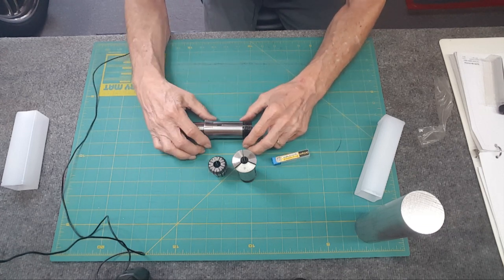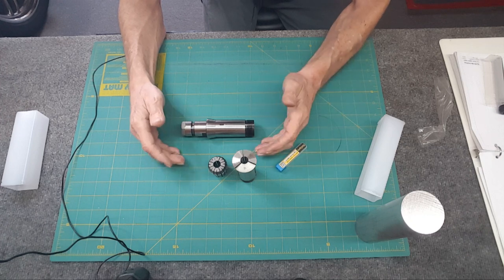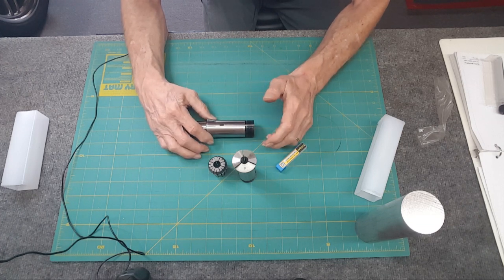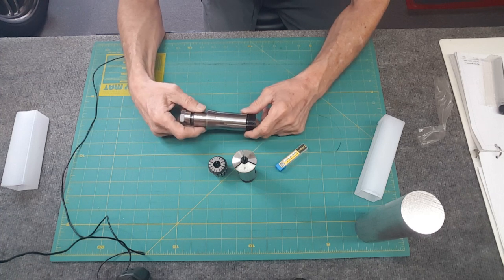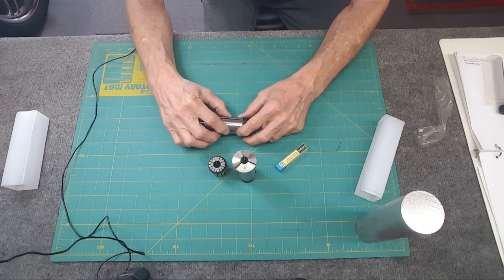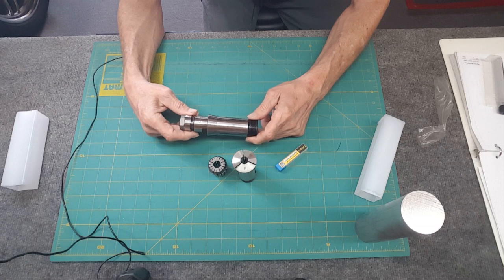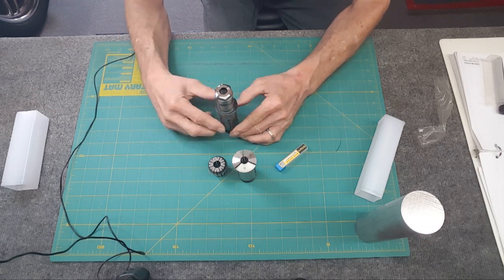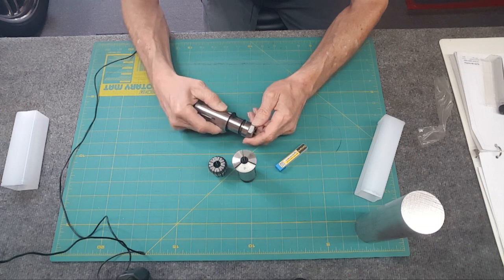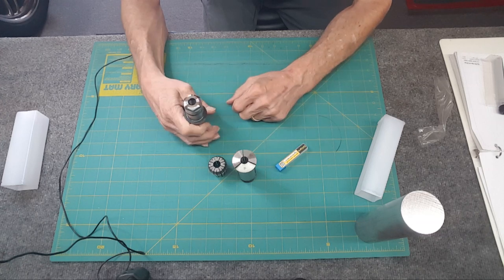I still can't figure out why it doesn't go in, because I backed the screw all the way out. I'm using my collet blocks right now. And with the screw backed out pretty far, this will just fit in the square collet block, 5C one. Won't go in the octagonal one though, for some reason. It just hits right here. I've mic'd this, and I've mic'd the 5C. I don't know what's going on, so I'm gonna keep figuring this out. And if I can get it to work, then I might buy the ER16 set for what the heck. It's pretty cheap for a whole metric and imperial set. So that's what happens when you buy things at the wrong size.